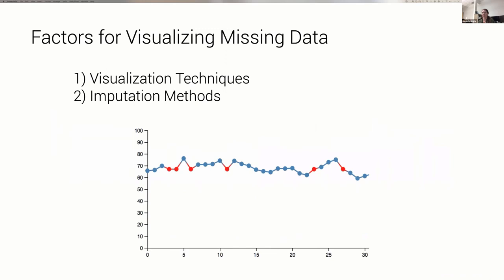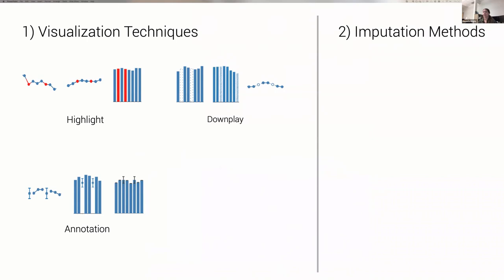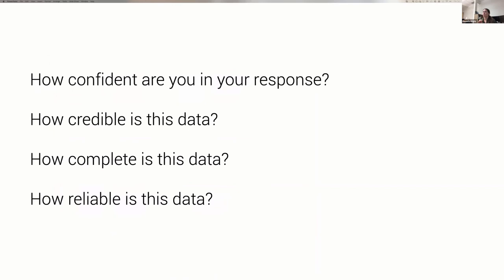What we did is we ran an experiment to explore how the ways we choose to estimate and represent data values shift our perceptions of that data and the conclusions that we draw from it. We were looking at visualization techniques: how do we show the data points that were inferred? And imputation methods: how do we compute the data points that were inferred? We looked across a whole range of methods like highlighting the points, making them bright red, downplaying missing values using outlines or sketching, annotating with additional information like the likely range of values, and just leaving it out.